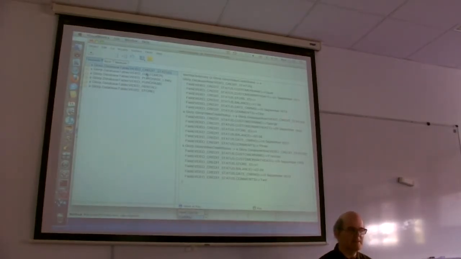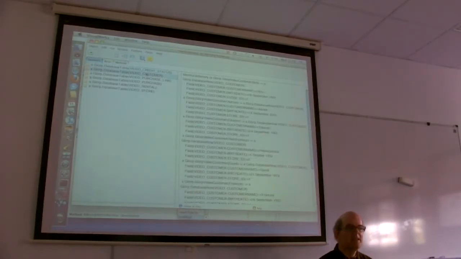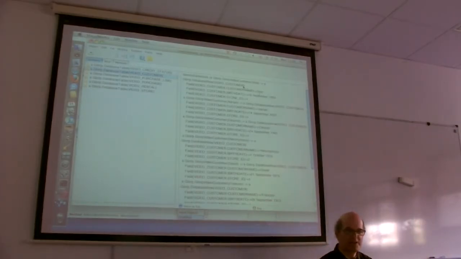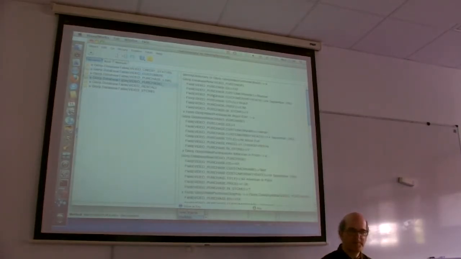So here's my imaginary table. As far as Glorp is concerned, my imaginary table was real. So I had customers, and I had data. I had my instance model. I'm now trying to write it, and it's all been mapped down. Here I have my database row, which knows that I'm the video customer table, and I've got various data and so forth. Here's my purchase. So various people have done purchases and so on.